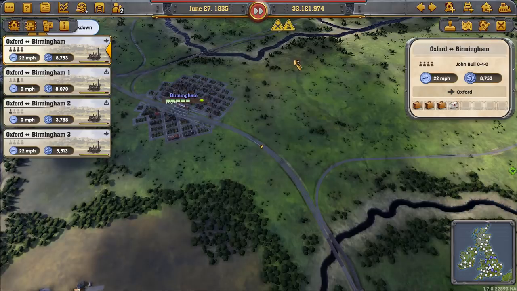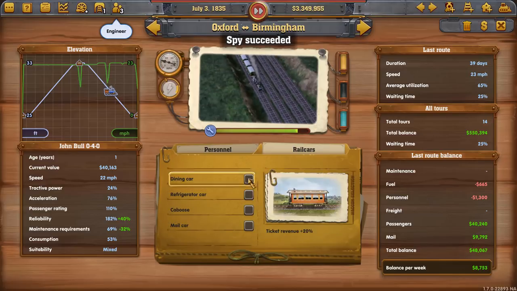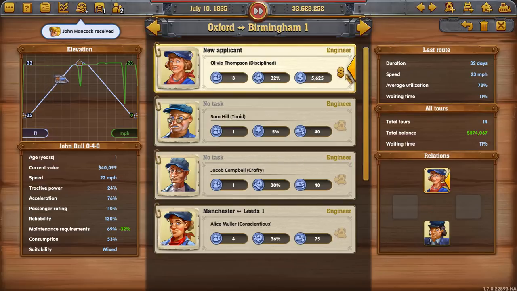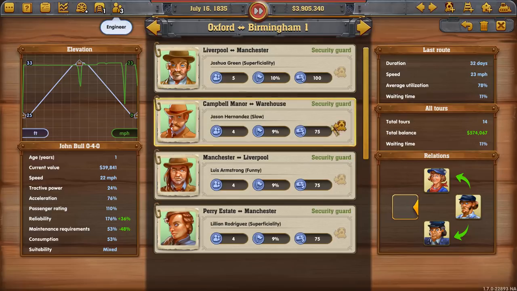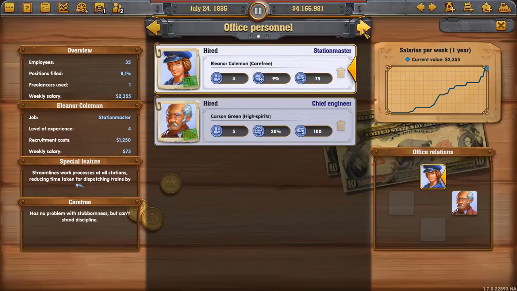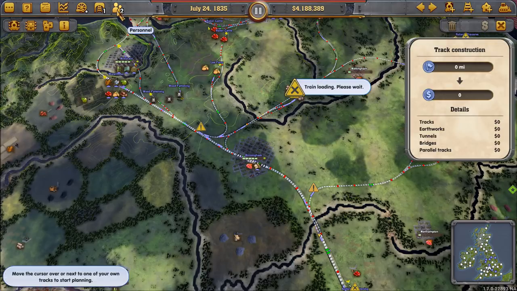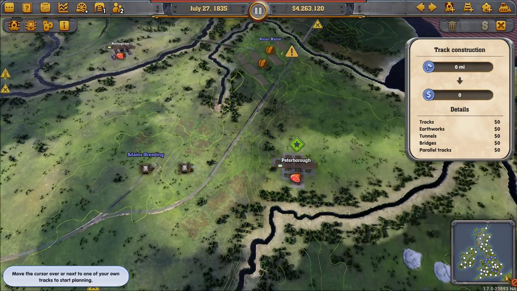Let's take this one little passenger line we got. Look at the great money it's making. And can we put? Yeah, we don't have any rail cars available yet. All right. Give him an engineer. Give him a stoker. And give him a security guard. Okay, you guys should be rocking and rolling. And I still got more to assign. Four engineers. A connection bonus.